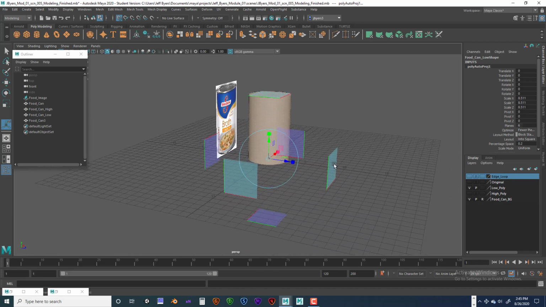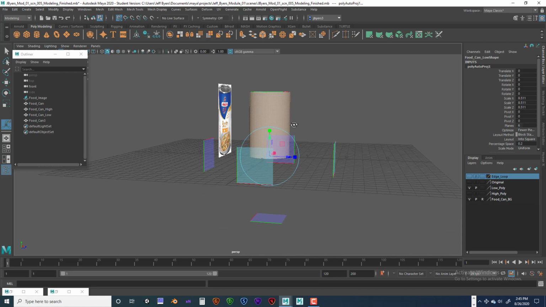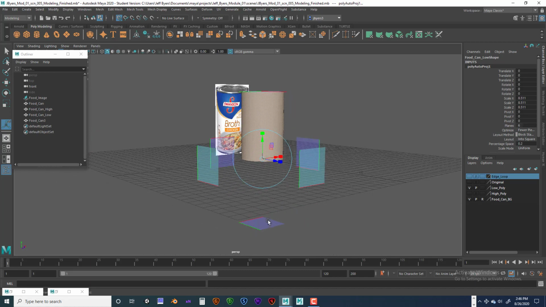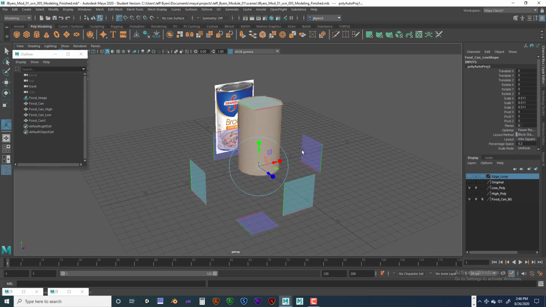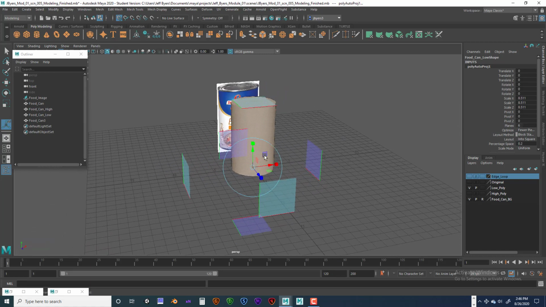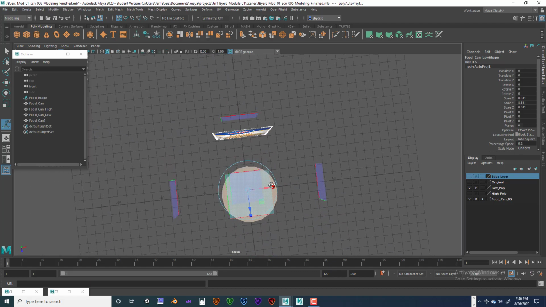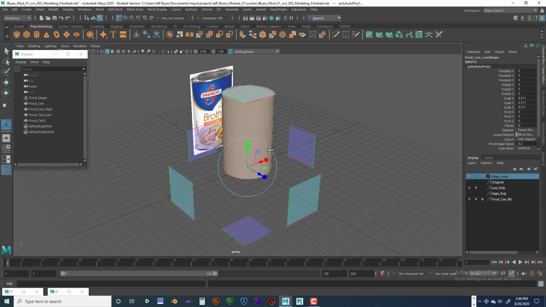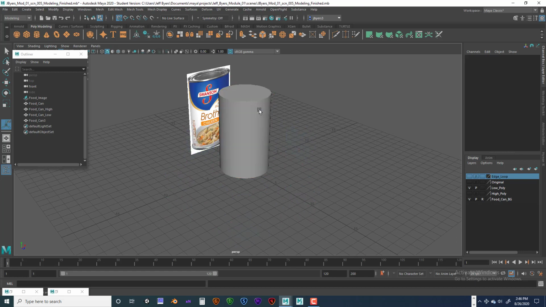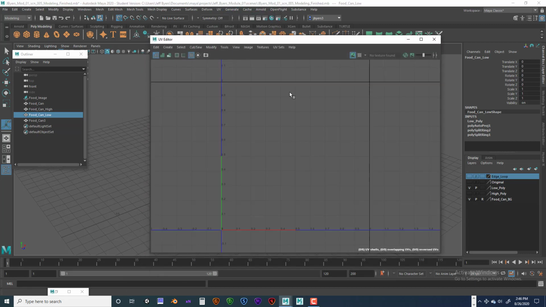And what that is, that's basically 6 cameras, okay? 6 cameras taking a picture of this object from the top, the bottom, the front, back, and side to side. So that's what an automatic map is. It's just taking pictures of that object from this point of view, okay? And this point of view, and then of course that point of view, and all 6 different sides. So that's okay, right?